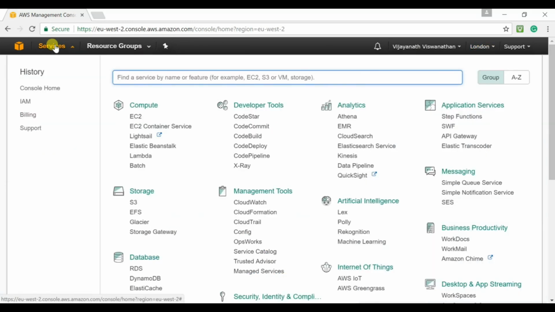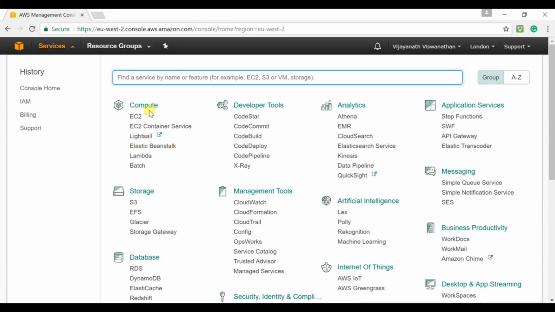If you're not familiar with the AWS console, this is how it looks. AWS has many different services, each one supposed to do different things. For example, in storage services, they have S3, that is Simple Storage Service, basically to store files and other objects.